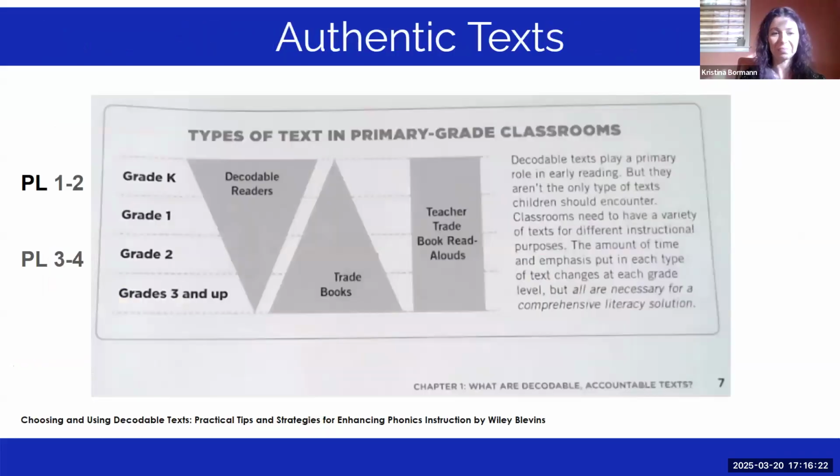Okay. We also need to remember that decodable texts have their limitations. Research doesn't support the idea that decodable books should be used alone, like students only exposed to decodable text, or for a prolonged period of time. But there is really no specific agreement on the exact amount of time a student needs to spend practicing with a highly decodable or controlled text. Some students may need the support of a highly decodable text longer than others, depending on their reading development or their proficiency levels. So this is where authentic text comes in as well.